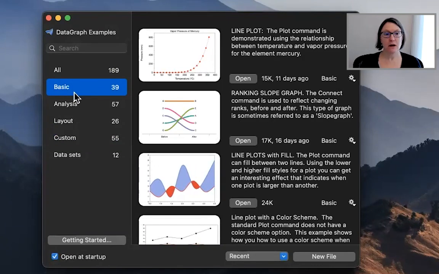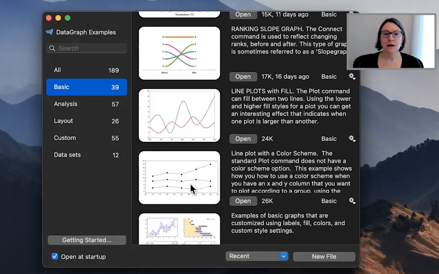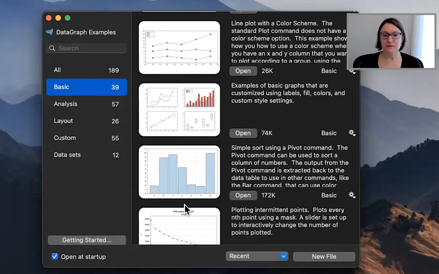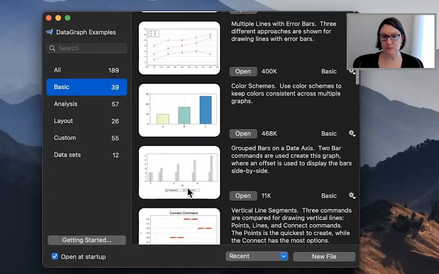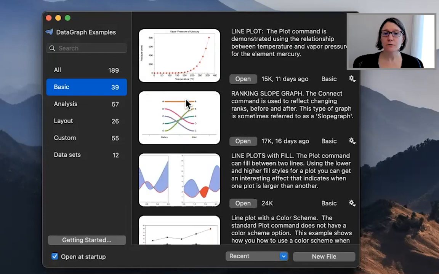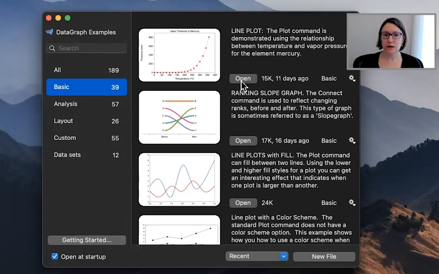You can go right in here and click on Basic, and you'll get just some basic graphs that use commands to draw different aspects of data. So for example, let me open up the first one here. You'll also notice that there is a size given for all of the files. For these basic files, these are going to be pretty small.